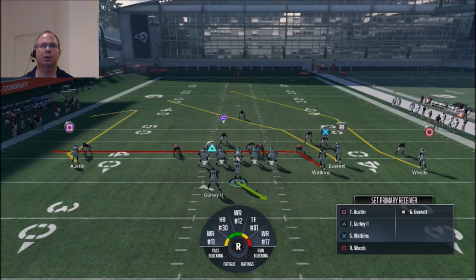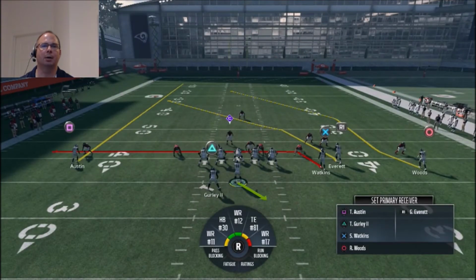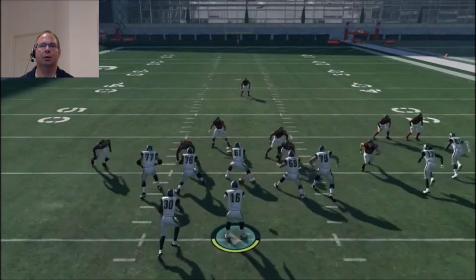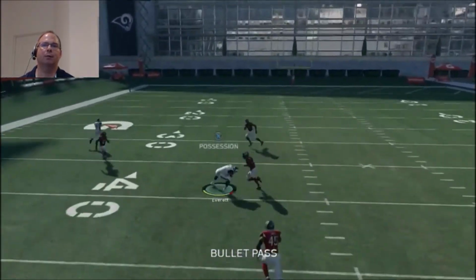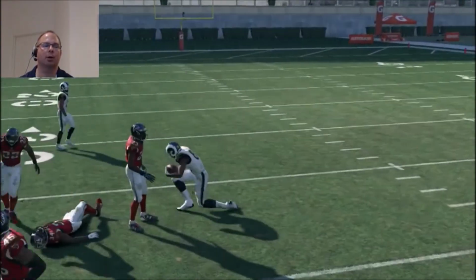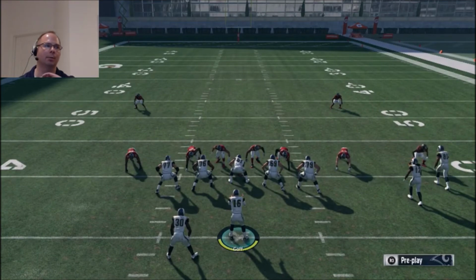Now, another adjustment I can do is take Austin and put him on a streak route if I wanted to try to clear out the defender. It is an option to do that, but for the most part I just leave him on the comeback route. So this allows you to attack your opponent off to the right-hand side. The play-action read will attack your opponent off the left-hand side.